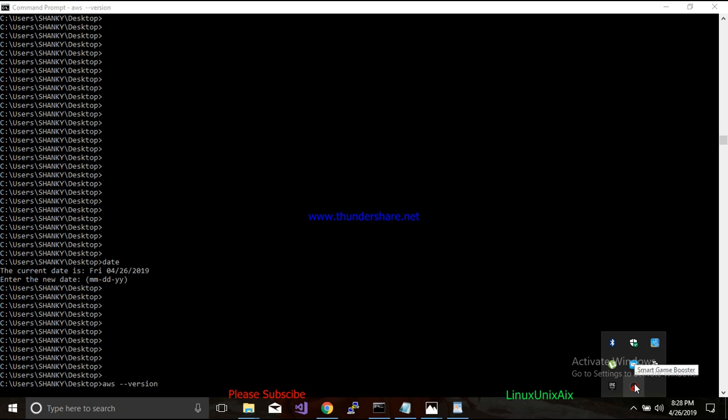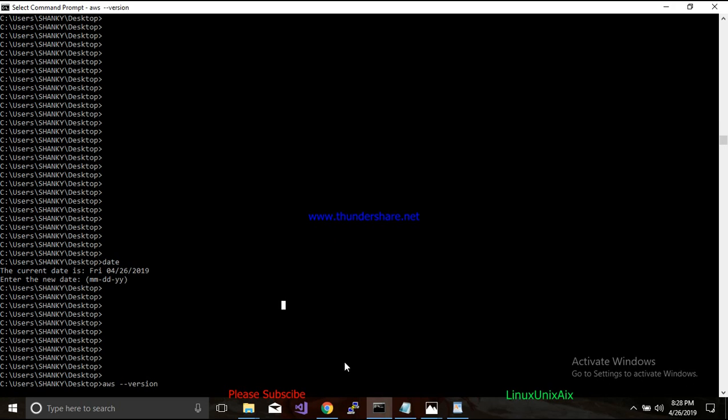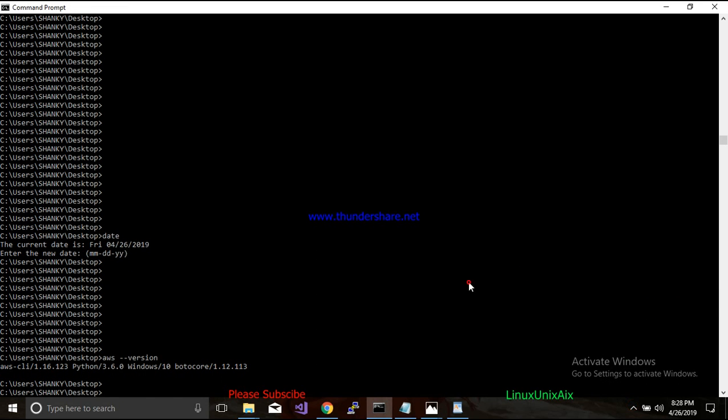It may take some time because it depends on the internet connection. AWS must be installed on your system, and if it is, it will give you the version that is installed.